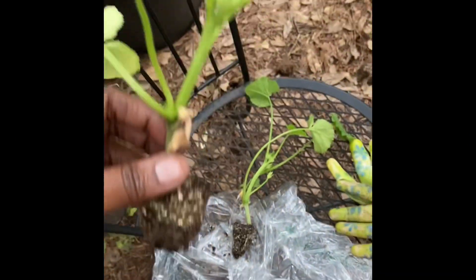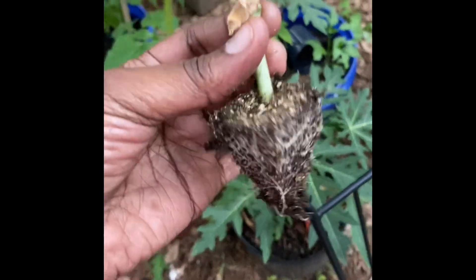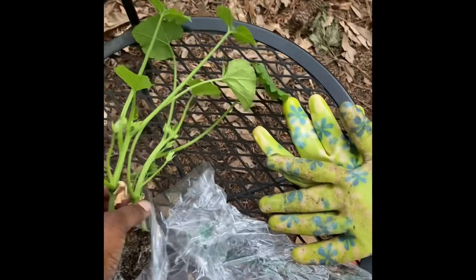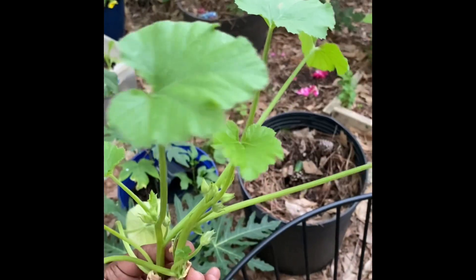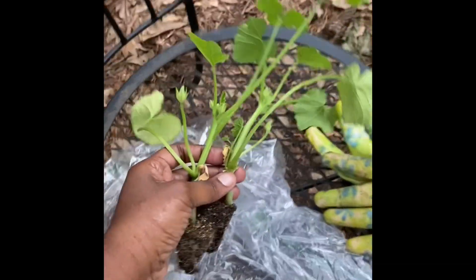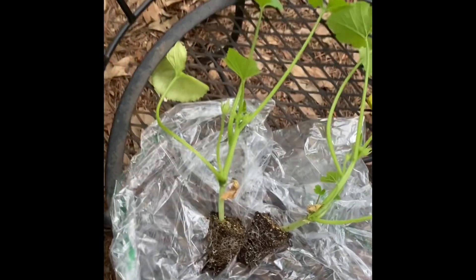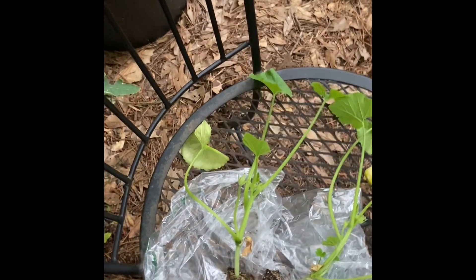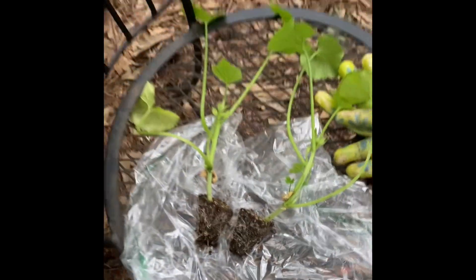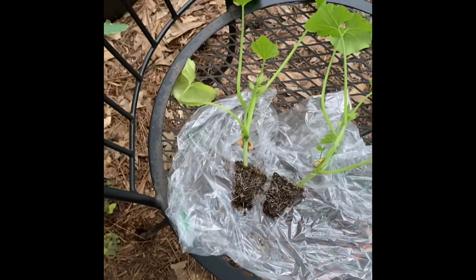They were giving away these — some kind of squash plant, they didn't know what kind they were. They said please take one. Of course, I took two. I was about to take three but the lady looked at me cock-eyed so I just left it there. I didn't want to be greedy, I want to leave some for other people. This may not be a big deal to other people, but to gardeners, free plants is a big deal to us all day every day. So I am grateful for these and I am out here in my garden looking for a place to plant them — we're going to see how these things grow.